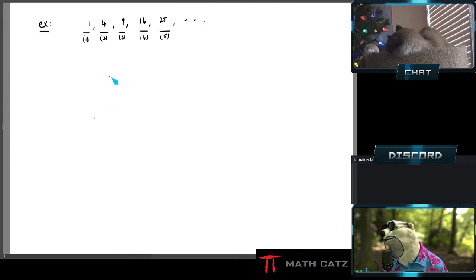So in this case, I can explain how to make this sequence by giving someone the instructions. Start at position 1, which we always will do, and take the position value, the position that you're in, and square that, and create your sequence of numbers. Then they'll be able to make 1, 4, 9, 16, 25.